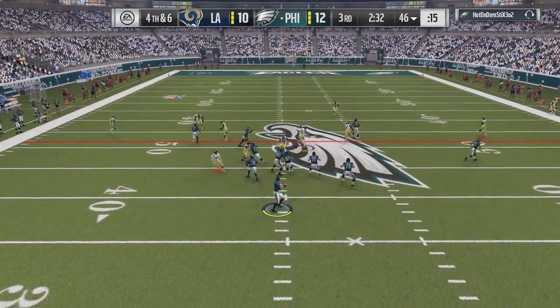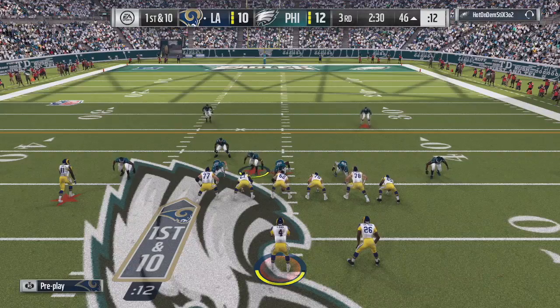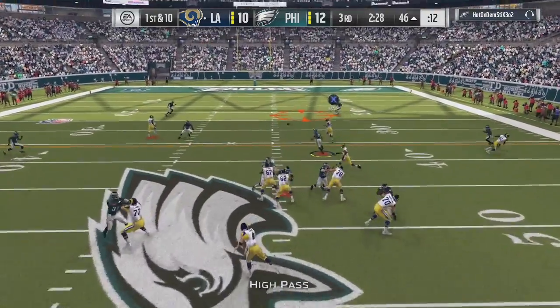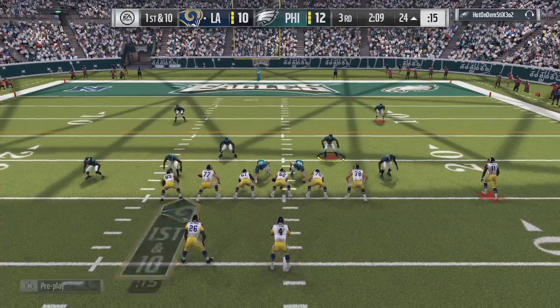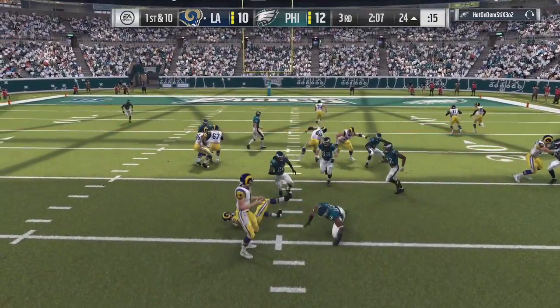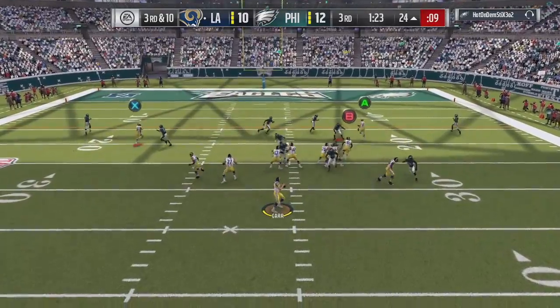So here we are, 4th and 6. Another huge down right there. And he had to throw the ball just a little too early. So we're both playing some really good defense here. Boom. Vernon Davis, man, that guy does not want to get off my team. He's making some plays for me. Woo! He could just stuff my run.